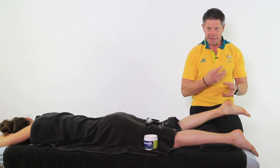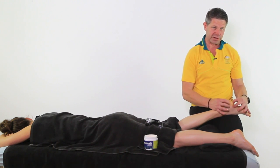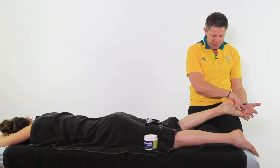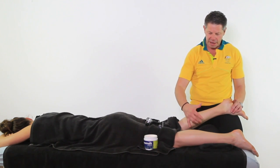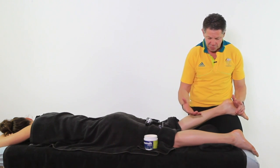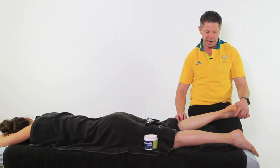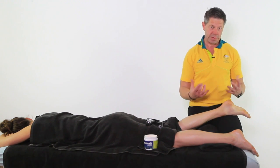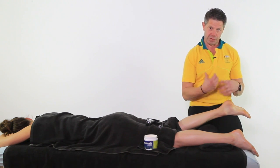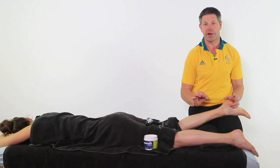Now once again, it's all about creating this environment to make sure that the sensitivity on these attachments is offloaded. Now, when we're working with plantar fasciitis, Achilles tendon pain, or even medial tibial stress syndrome, it is important that we're also working the lateral compartment of the leg, and we're also hitting that tibialis anterior muscle as well. That should always be the recipe, okay? And then we just isolate each one of these areas for treatment.